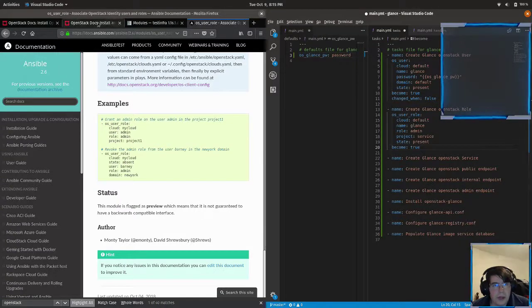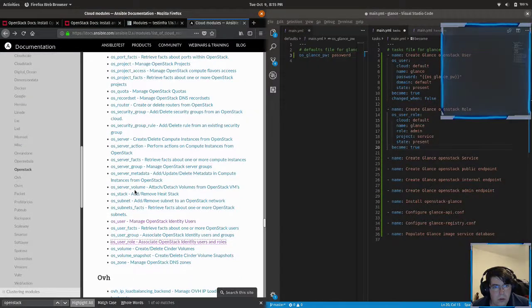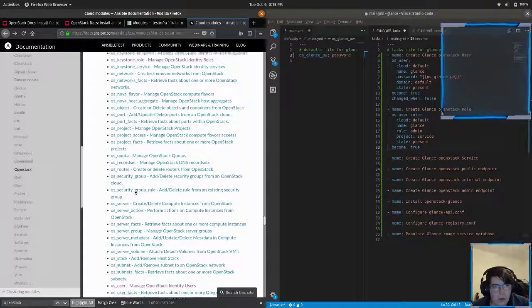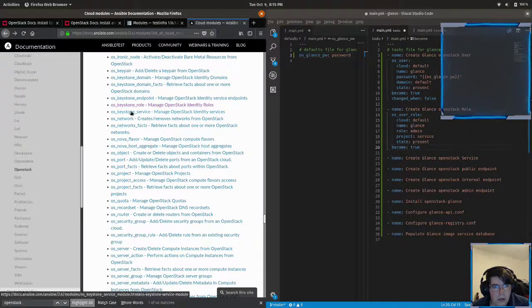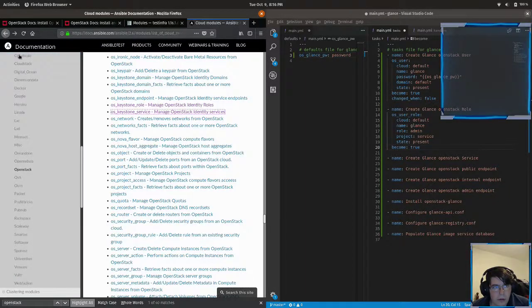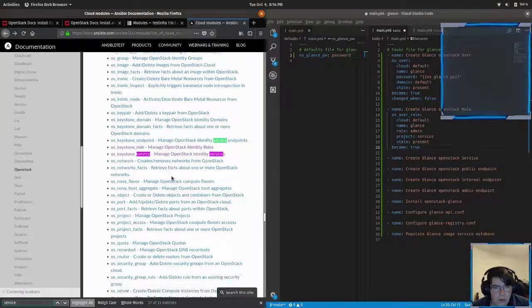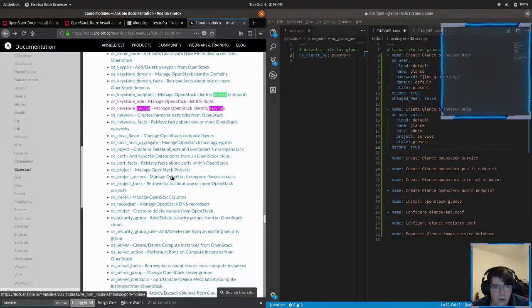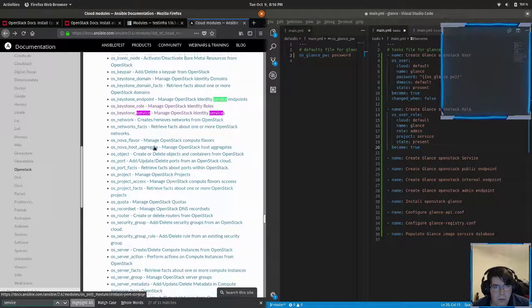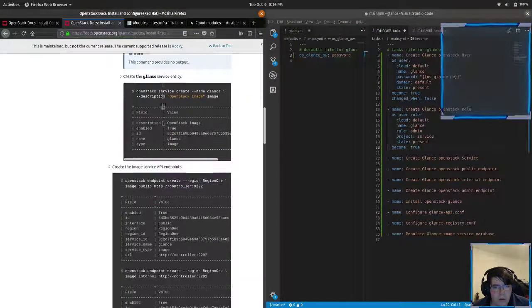Create glance OpenStack service, the Keystone service. And real quick, let's just say service. There's an endpoint, which we're not quite there yet, and then Keystone service, service entity.